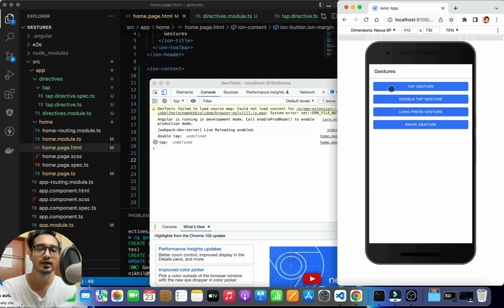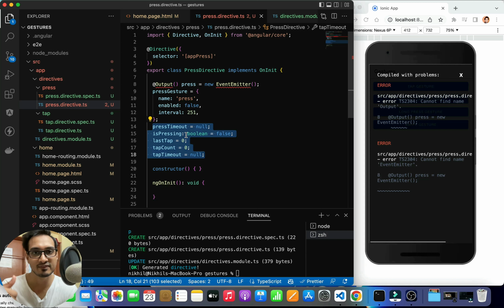Out here I will have an output property or decorator, and this is the thing that I need. So this is the press gesture, where I have an interval which is bigger than the tap one, okay? So this interval is given and by default enabled to false. The name is press, and these are the fields that are needed for the timeout and other stuff to track that out. Initially the press timeout is null, is pressing by default boolean, because you're pressing for a time period, right? So is the press is still on or not, it will get detected. Alright, last step, tap count, and this is also needed so that I can understand, okay, this is not a tap, this is a press. Now simply import it up quickly, import and import out here. Once that is done, we are good to go.